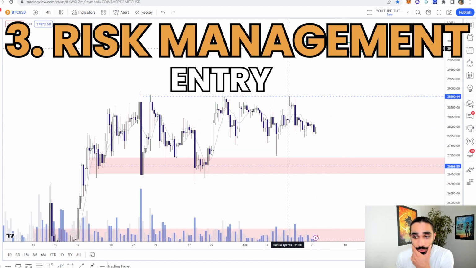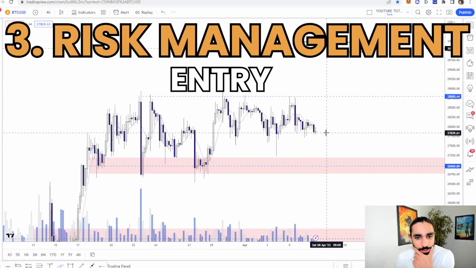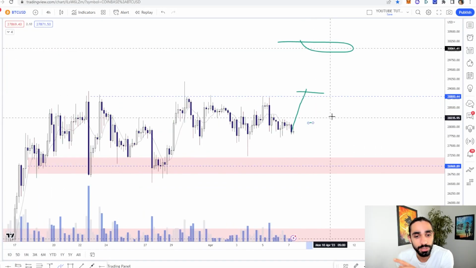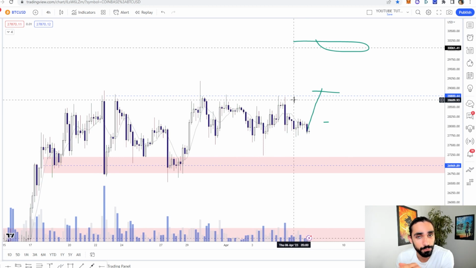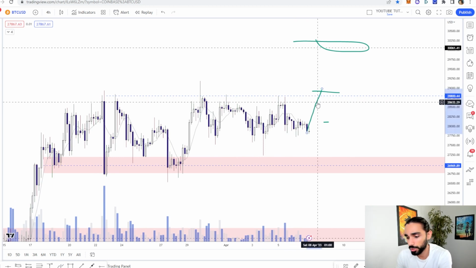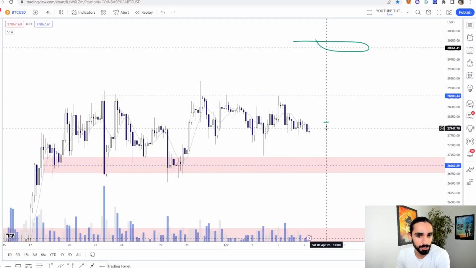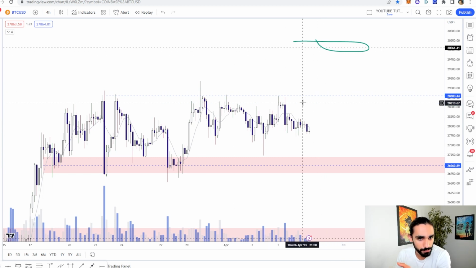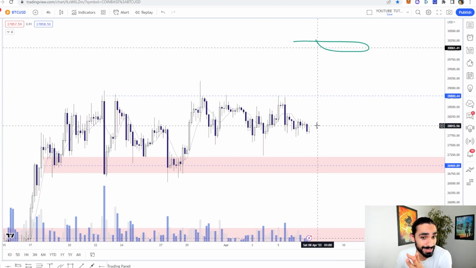So first, entry. When am I looking for my entry? Well, my trigger will be for at least one candle close on the 4-hour or 2 candle closes on the 1 hour. Depending on how fast it's moving, those will be confirmations for me to enter a position. Okay, that's the entry decided. So that's element A, entry.